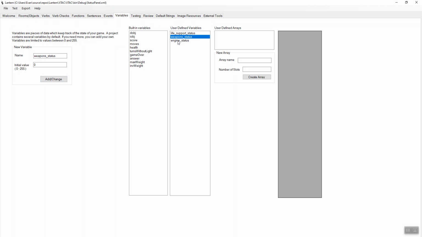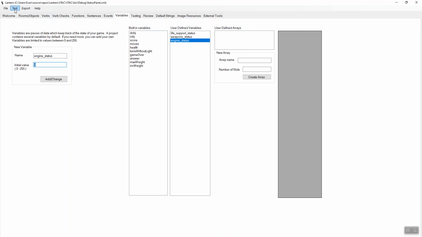But now we have some variables that we can use in our game to determine what's going on. In this example, it's probably the player's job to fix all of this stuff. The player's going to do some tasks in this game, and anytime they fix life support, weapons, or the engines, we're going to change those variables from 0 to 1. So 0 will mean these things are off, and 1 will mean they're fixed or on.